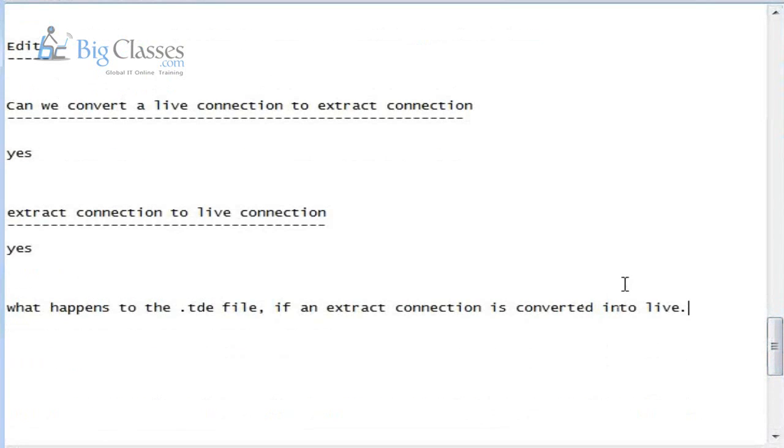What happens, guys, to the TDE file if an extract connection is converted into live connection?